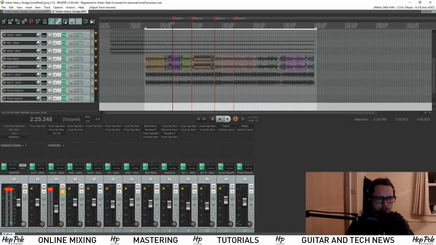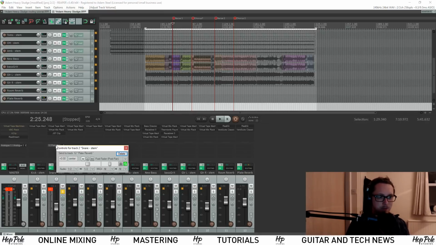Generally speaking, post-fader is probably what you want if you're doing something like a reverb send, where you want it to be a relative volume to the actual instrument. Because that way, if you decide halfway through your mix that you want a bit less of that instrument, the reverb or delay that you've made, you'll usually have decided that it's a certain set percentage. So it's all relative. If you want a bit less snare, you don't want the reverb level to be the same, because it'll just knock everything out of balance. So that's very important. What else have we got?